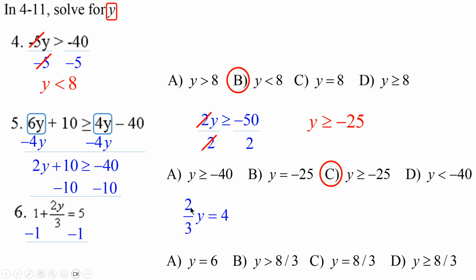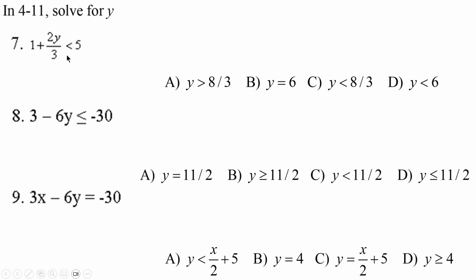And now, how do I undo multiplication by a fraction? You could do this in 2 steps, or easier, let's just multiply both sides of the equation by the reciprocal of 2 over 3. That would be 3 over 2. And the reason we do that is, watch. The 2's cancel, the 3's cancel, leaving me y on the left. And now 2 goes into 4 twice. So I'm going to make that 4 divided by 2 a 2, and 2 times 3 is 6. So y equals 6. Okay, slide number 2 in the books.